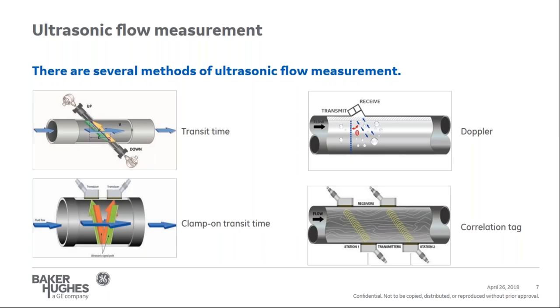Clamp-on transducers are mounted to the outside of the pipe using a clamping fixture with a strapping mechanism. Also, as shown in the clamp-on transit time picture, transducers can be mounted on either the same or opposite sides. If the mounting on the same side of the pipe is shown, the signal bounces off the pipe wall and travels to the other transducer. In this picture, it would be considered a two-traverse installation, or commonly referred to as a V-mode.